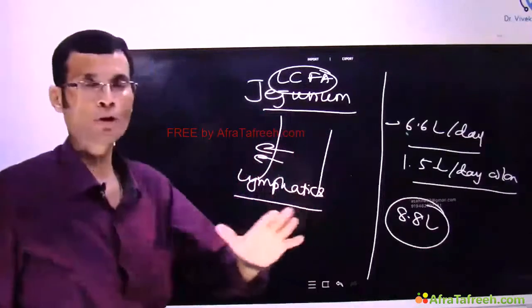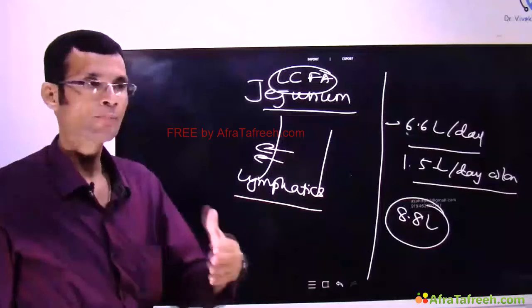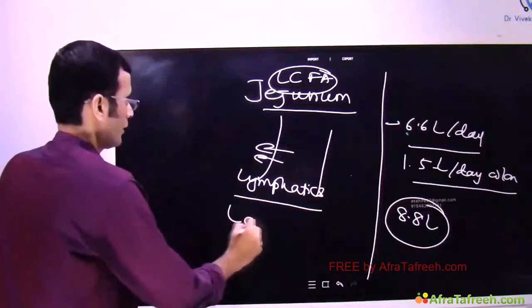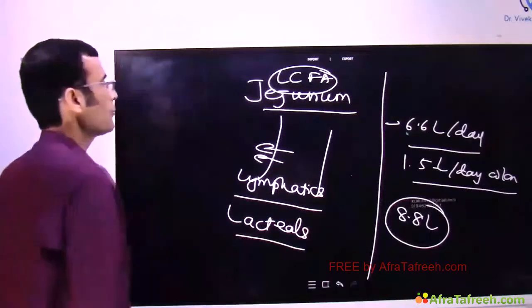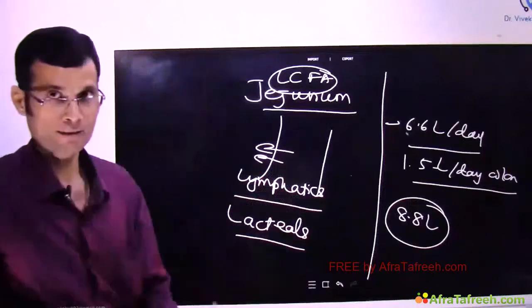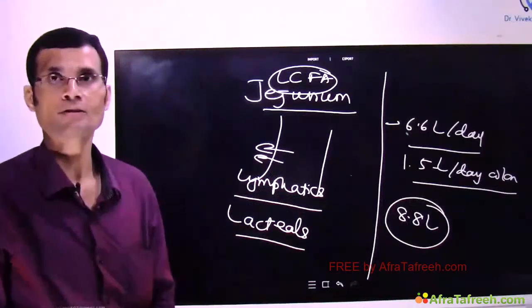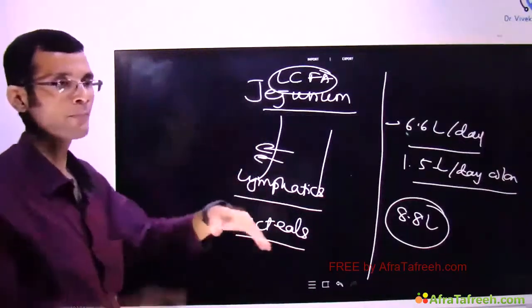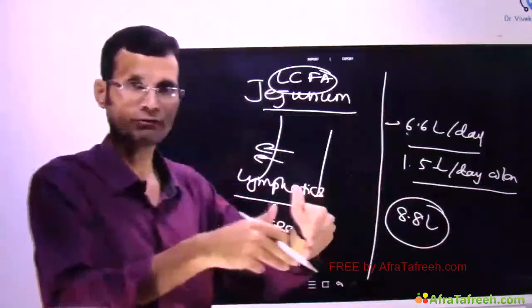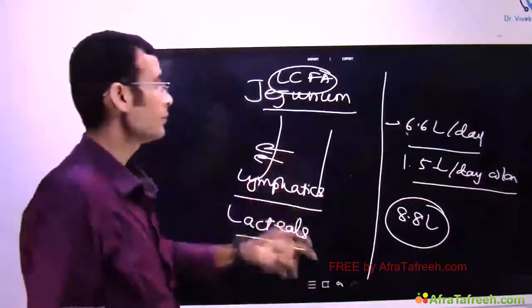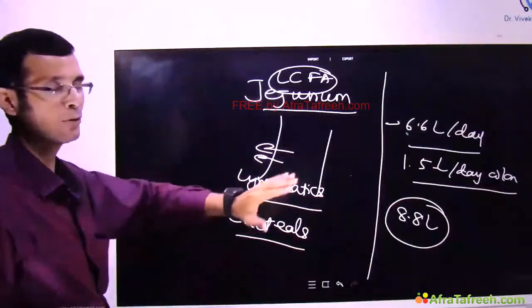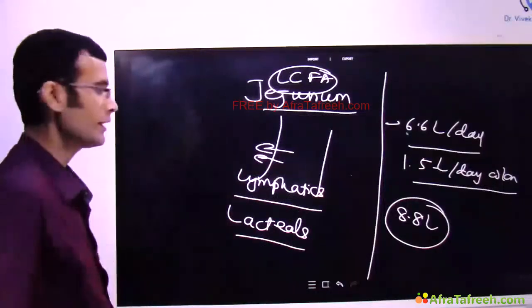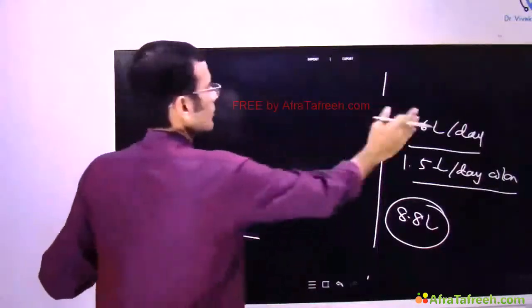Because of the absorption of long chain fatty acids into the lymphatics, they appear milky, for which they are called lacteals. So, they are absorbed into the lymphatics in the form of chylomicrons. And finally, those chylomicrons will be drained via lymphatics at the junction of the two major veins. That's how they will go into the blood. But remember, all the nutrients are absorbed into the portal blood and go to the liver directly, except the long chain fatty acids. So that was about the absorption from the jejunum.